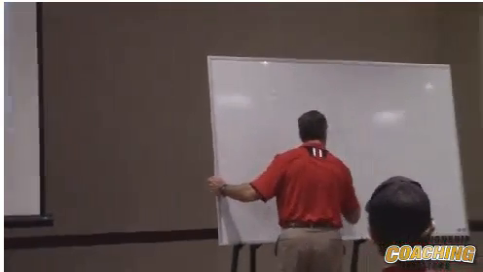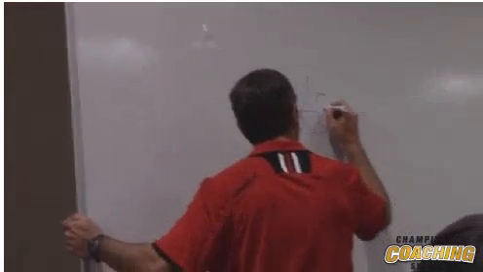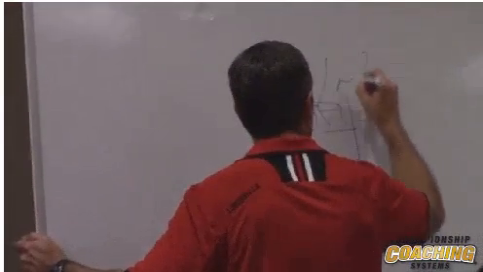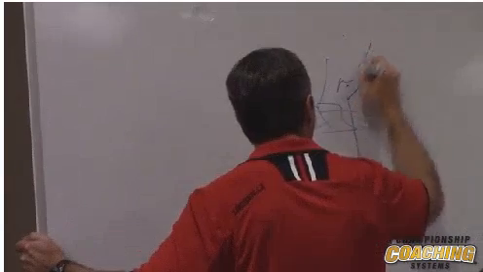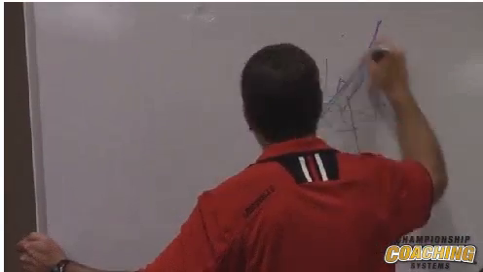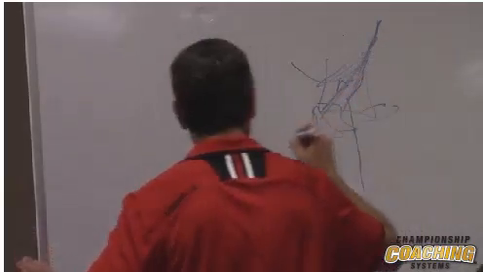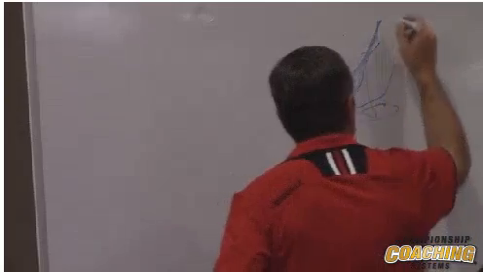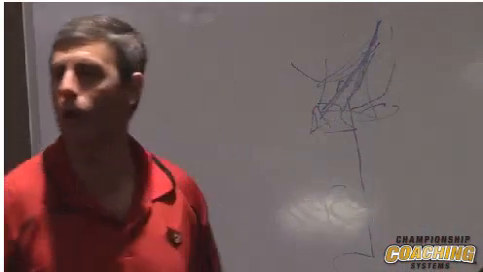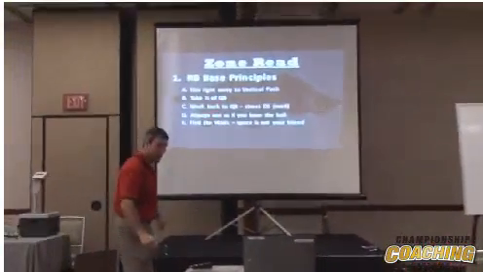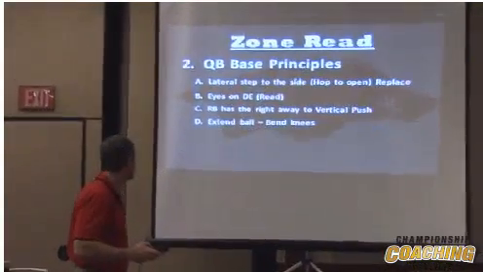Okay, on that window there, I stay, I hug it. Now eventually when color shows, when I get on a wall, I'm going to stay tight to those alignments. You'll see what this means on film. Space is not your friend. Meaning if that wall's there, I don't want to see any daylight between the wall and the running back. I want them skimming those old linemen's backsides. That's what brings the blocks to the blockers. Very important. Base principles of the running back. Okay? Space is not your friend.